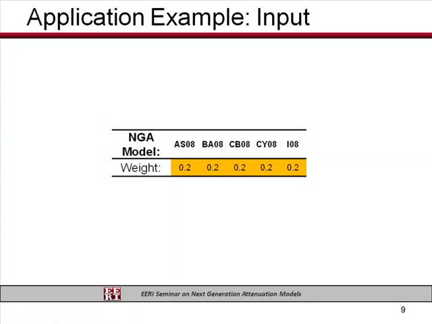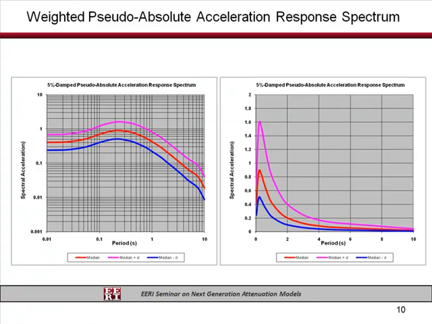Next, the user needs to specify the weights for the different models. This is here, for example, in order to compute the equally weighted average of the results from all models. We can also decide to give some models higher weight than other models, or choose to use only one particular model by giving a weight of 1 to that model and 0 to the rest. And of course, all these weights should sum to 1. And if they don't, you'll have a flag in Excel telling you to correct the weights.